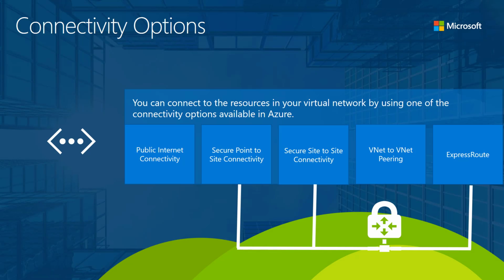You can connect the virtual network to your on-premises network using one of the connectivity options listed on slide. This can include access via a public facing IP address on the provisioned VM, a secure tunnel access on an individual machine using point-to-site connection, or complete site routing via site-to-site connectivity. You also have the ability to peer VNets within a subscription to facilitate routing, in addition to establishing a dedicated private pipe to your cloud resources via ExpressRoute. In essence, you can expand your network to Azure with complete control and benefit from the enterprise scale functionality that Azure provides.